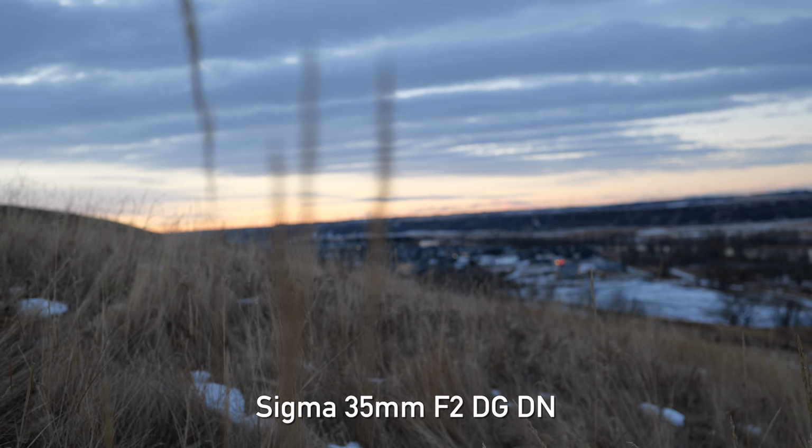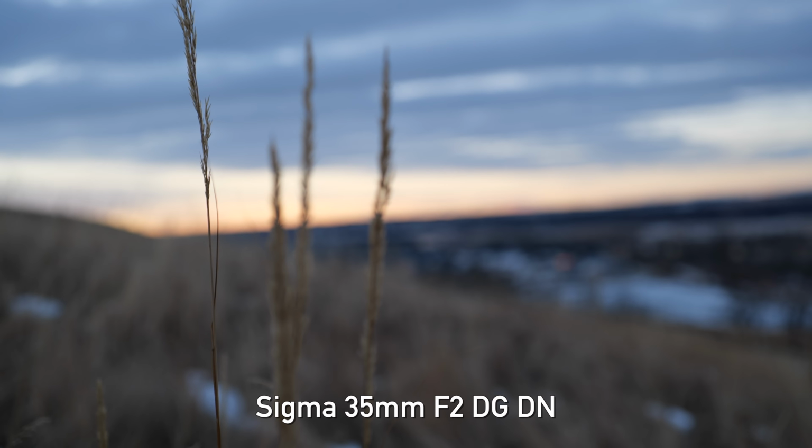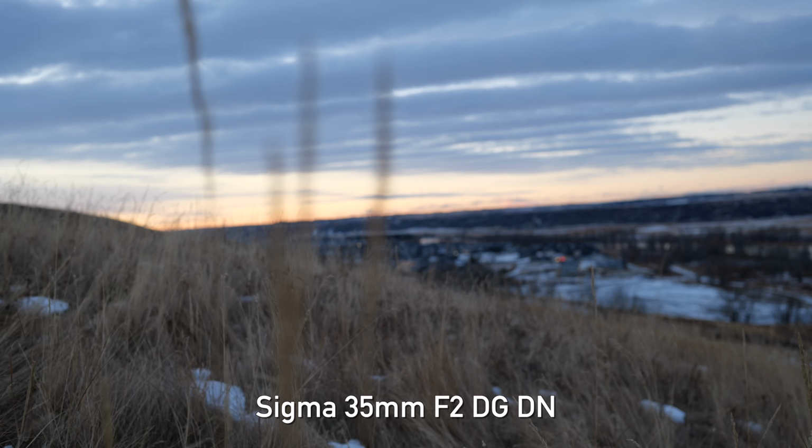So it works like this. When your lens focuses to infinity and then to its closest distance and back again, you may see that the focal length of your lens actually changes. It actually looks like your lens is zooming, going wider, going more telephoto as you focus near and far. This can happen on zoom lenses. This can happen on prime lenses. And some lenses are worse than others. It really just depends on the design and whether the manufacturer has tried to correct for that or not.